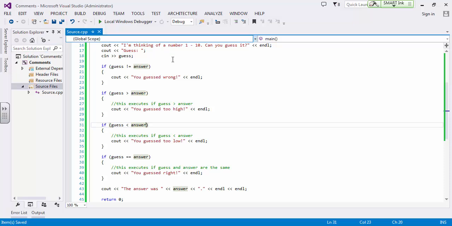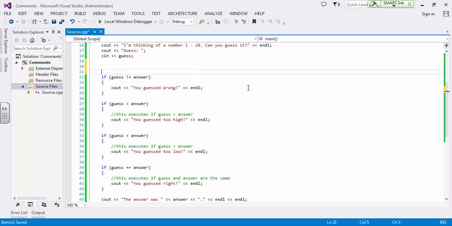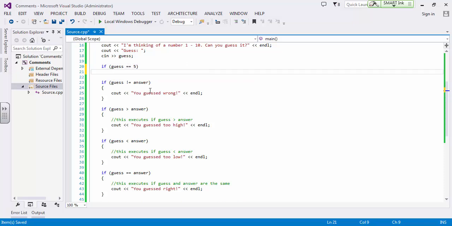One very important thing about if statements that beginning programmers often have a hard time with is that you do not put a semicolon after the if statement like this. That is not correct. The reason is that there's an interesting thing that happens with if statements in C++. Let's say we say if guess equals 5, and then we don't put curly brackets, though this is pretty much always a bad idea.